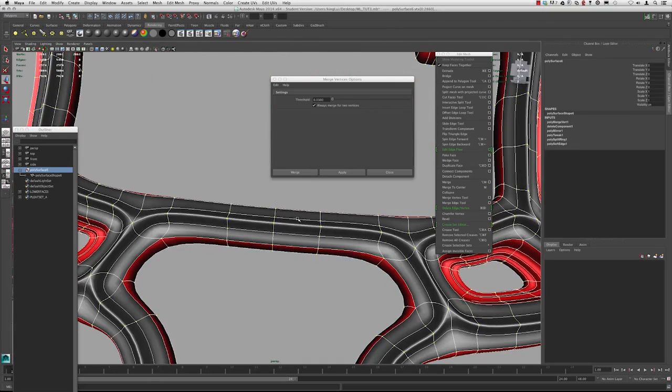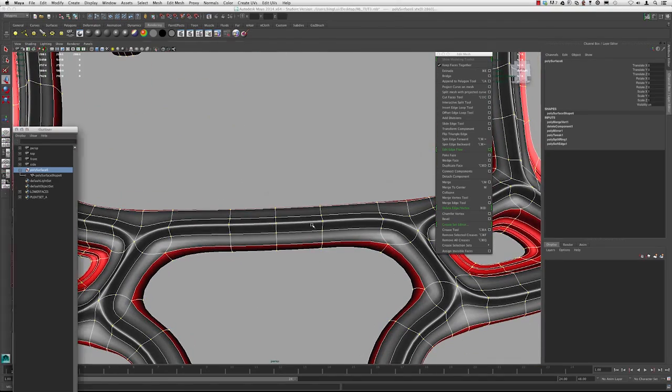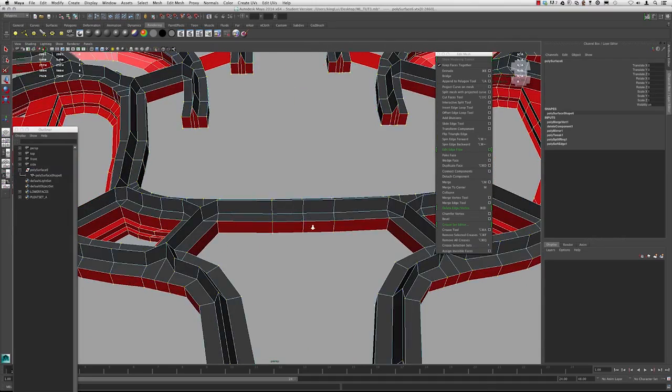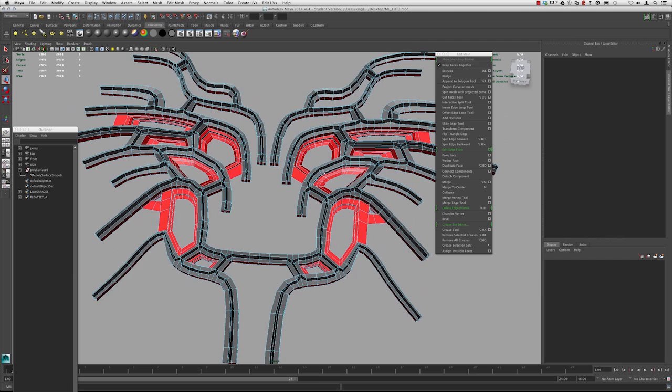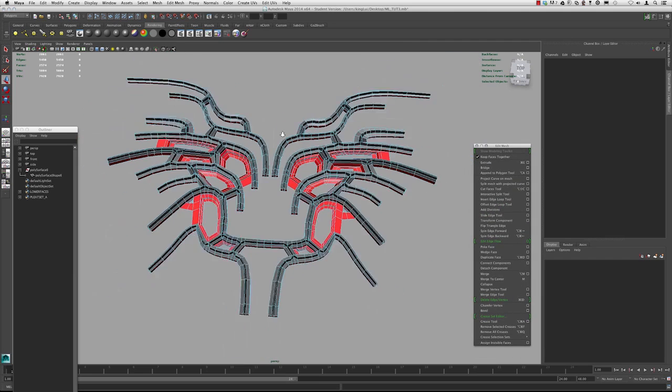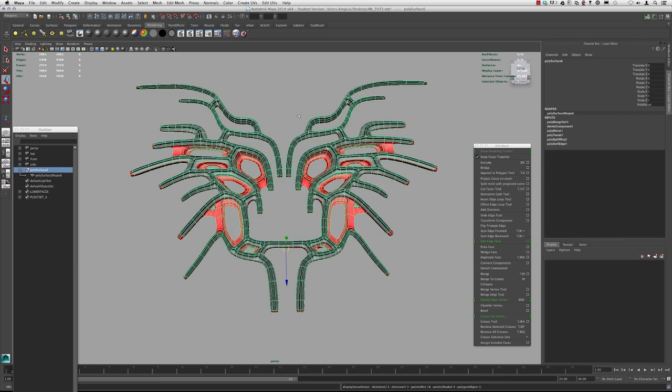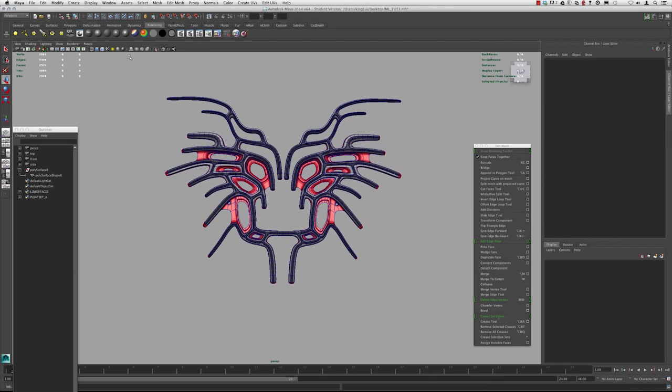So this is very important when you start smoothing geometry. You have to combine it properly, and you have to start to make sure that you don't have any faces that are between them. Great. So now that we have this merged together, let's see what it looks like when we hit 3. Turn off the wireframe unshaded.